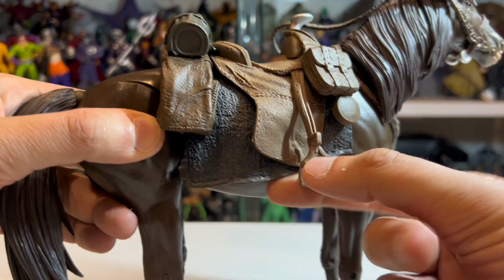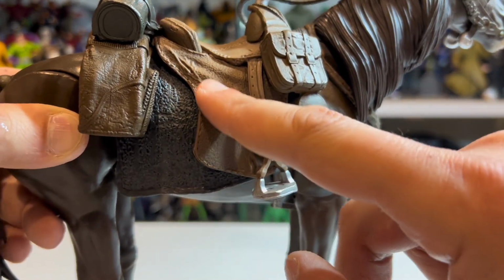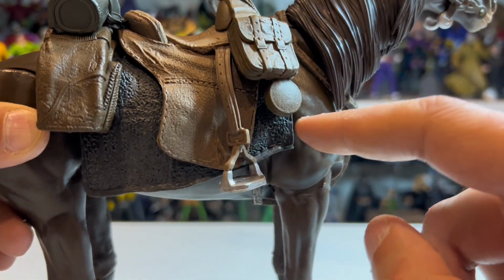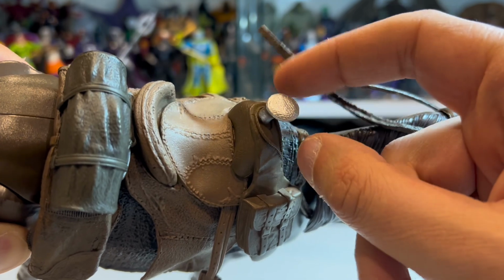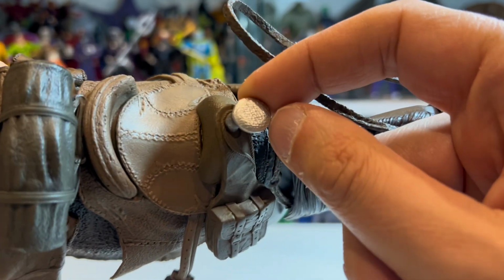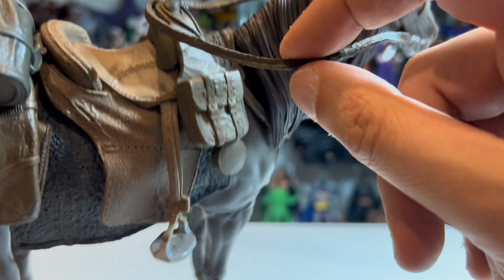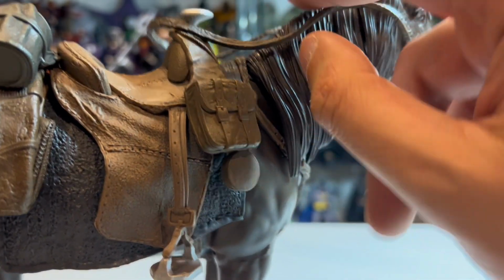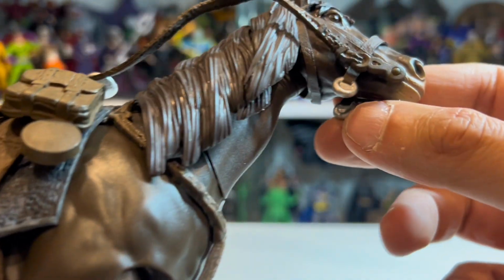Yeah, the saddle, the stirrups have got silver paint on them. Look at this weathering. It really looks like leather. Stitches. Looks great. The bag here, there's not much paint on the bag, but it's sculpted beautifully. What's this thing here where you tie the horse up to? Look at that. It's got all that beautiful weathering on it. It's just great stuff. Even the reins, they're not just solid plastic. It's sculpted. It's not smooth. You see, it's got all that granular detail.